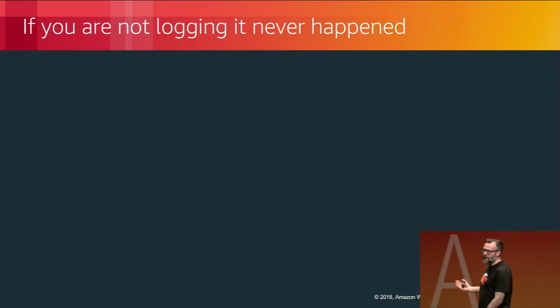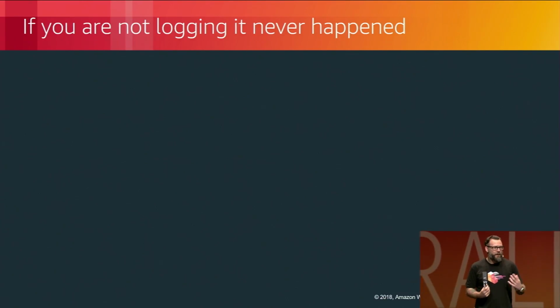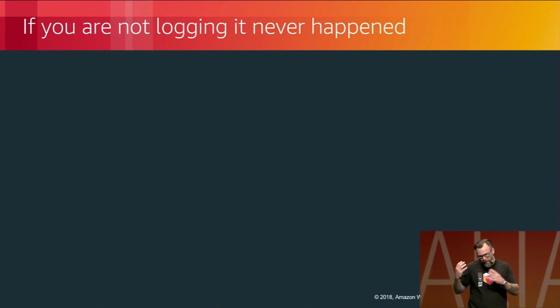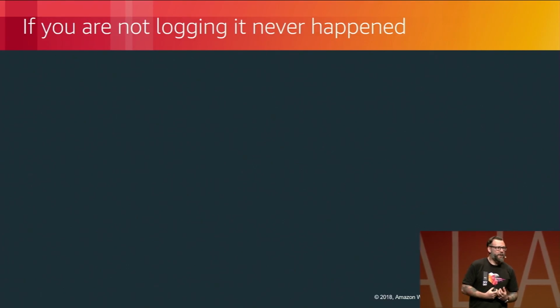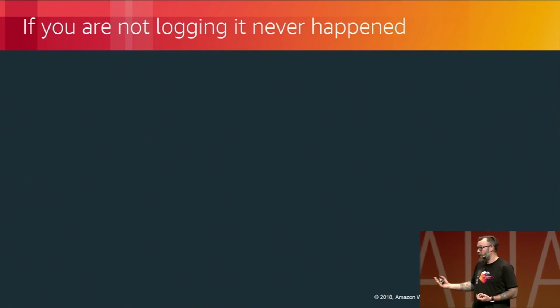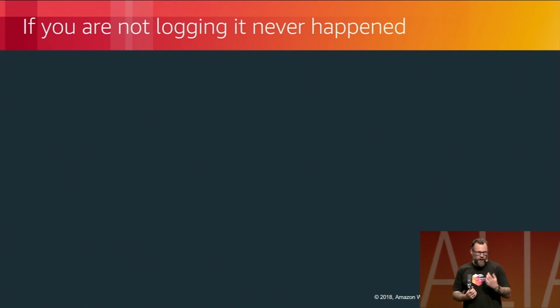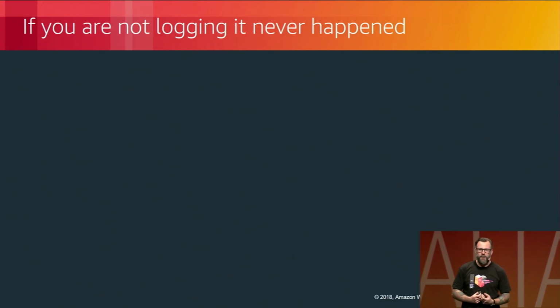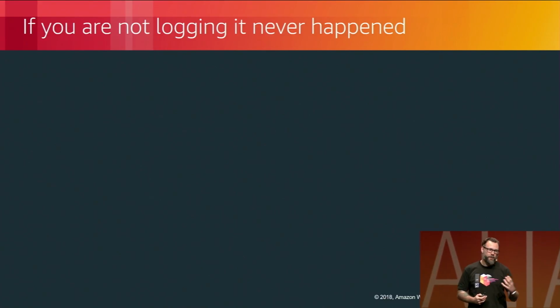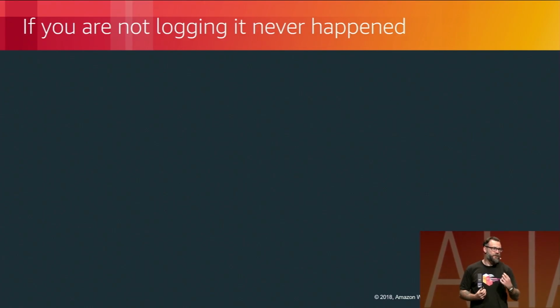So we've got a great solution for managing secrets, keeping our applications updated. But if you're not logging, it never happened. If I put my security hat on, what we need to make sure is that we demonstrate that we are rotating secrets daily, because it's now trivial to do so. It's really great to know that both Parameter Store and Secrets Manager log APIs in CloudTrail and have the ability for you to pull out particular events using CloudWatch events and send them to people. You may be particularly keen on knowing when secrets are deleted or if secrets are rotated.